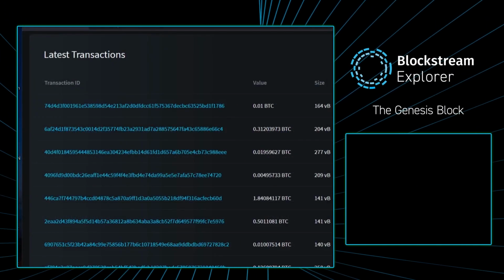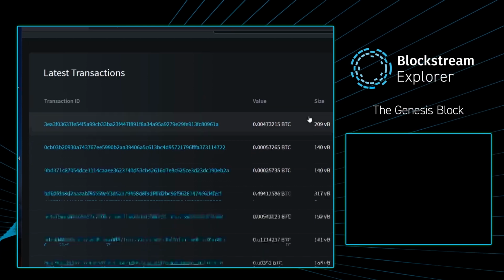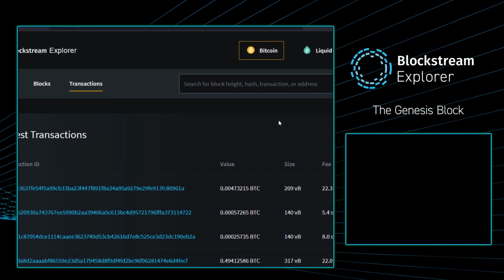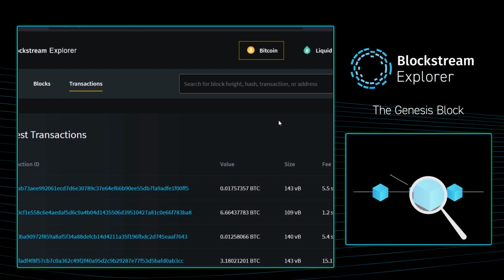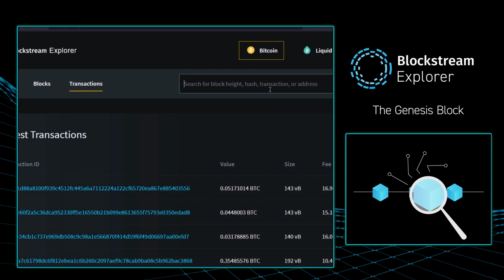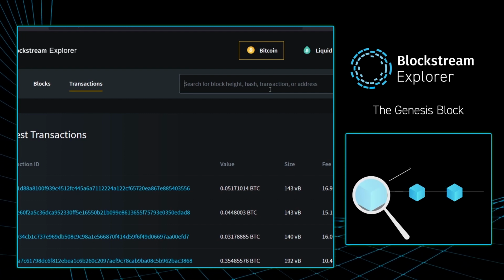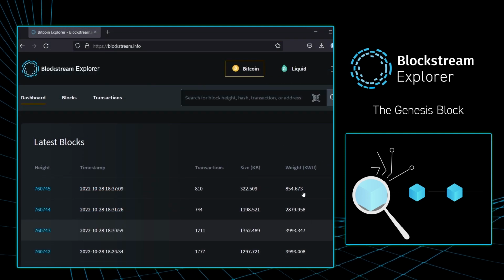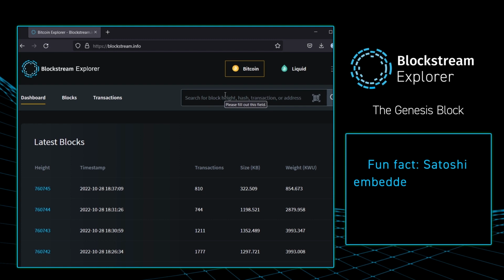Now that we have gotten some definitions out of the way, let's take a peek at the search bar we see at the top of the menu. Remember how I mentioned earlier that the Blockstream Explorer is more like a search engine than anything else? Well, this is exactly what I was talking about. This is a search bar that lets us look up any block, transaction, hash, or address that is in the Bitcoin or Liquid blockchains. For example, let's look up the first block, or what we call Bitcoin's Genesis block together.